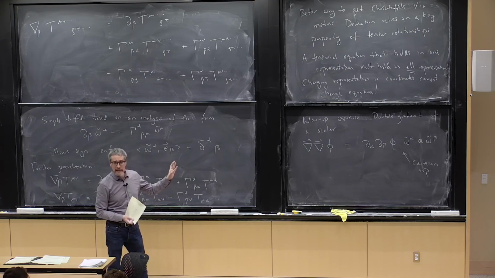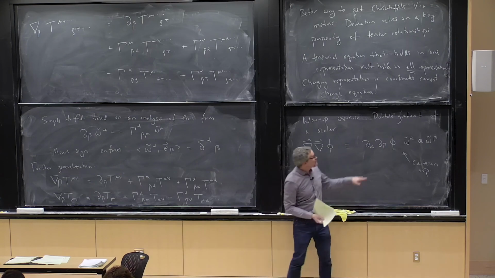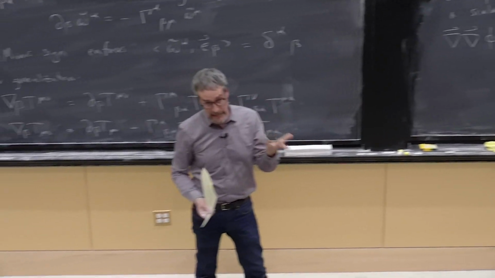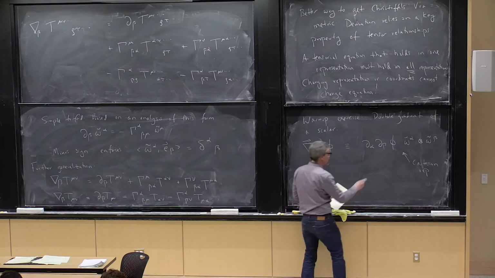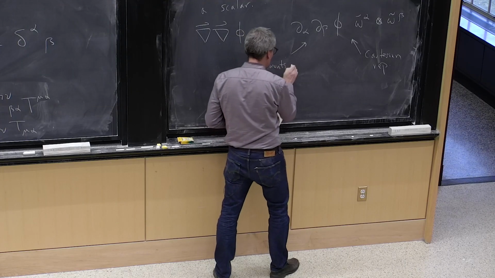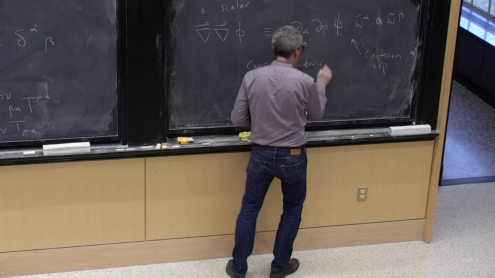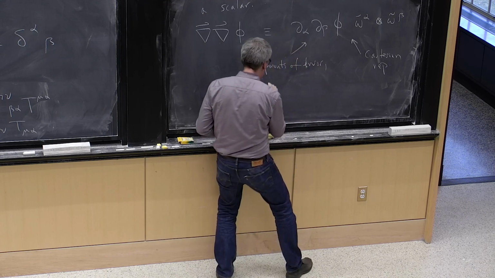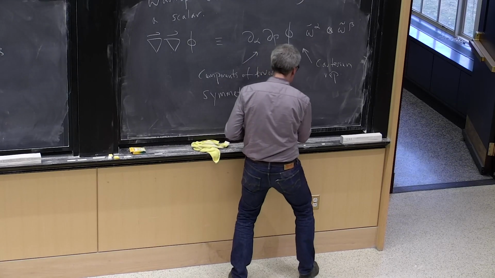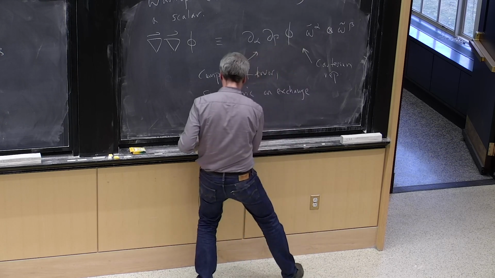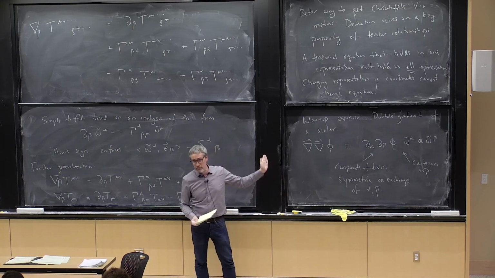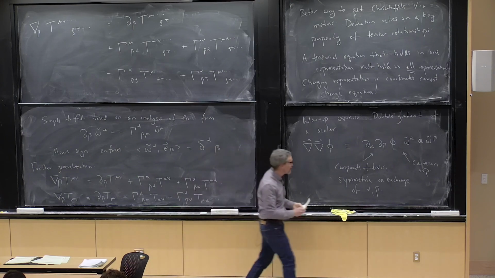The thing which I want to emphasize is that, as written in Cartesian coordinates, d alpha, d beta of phi are the components of a tensor in this representation. And the key thing is that they are obviously symmetric on exchange of the indices alpha and beta. Okay? If I'm just taking partial derivatives, it doesn't matter what order I take them in. That's got to be symmetric.